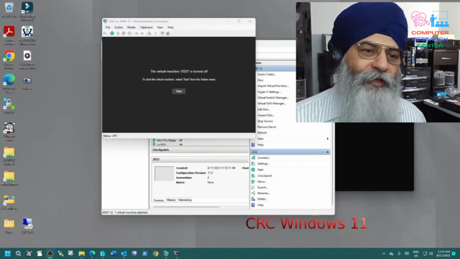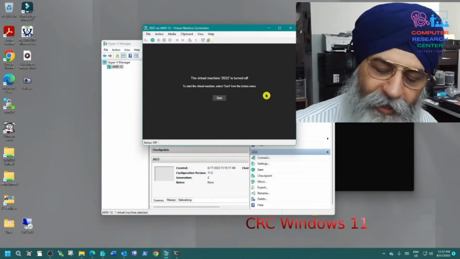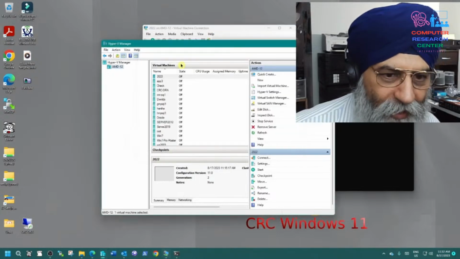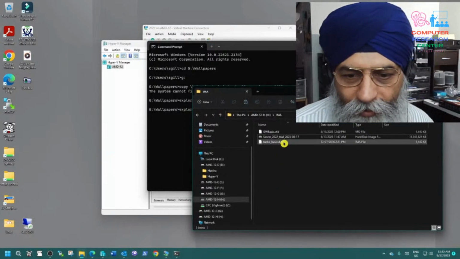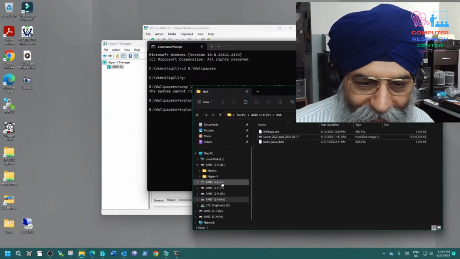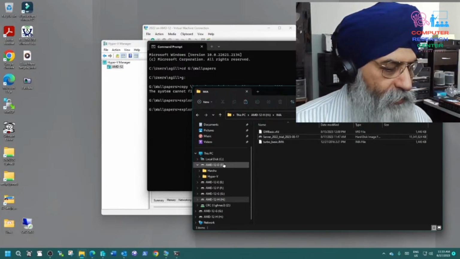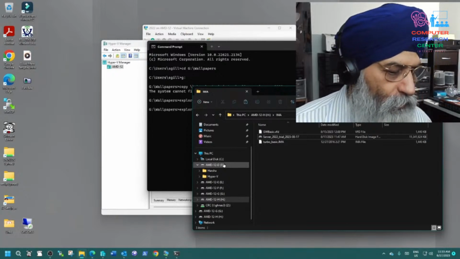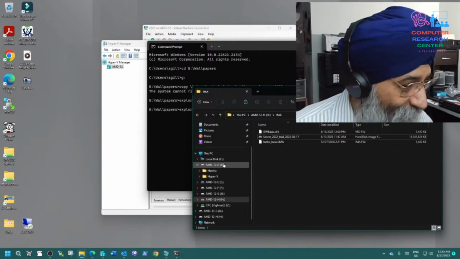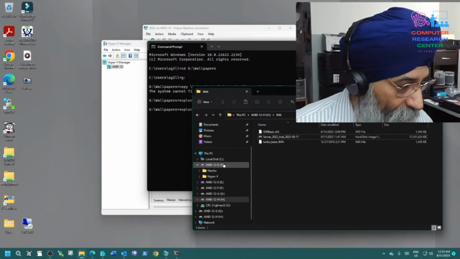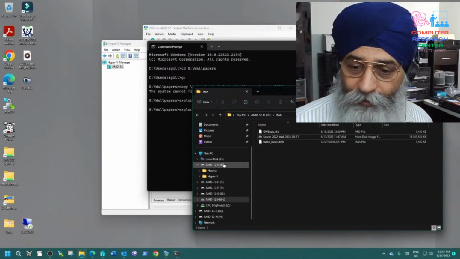So friends, now you might have seen that this machine, because I mentioned in the drop down that I want to shut it down, is now stopped. Look at this one, it's stopped, right? So I'm going to the same folder where it has the image. This one is now ready for our production work. I say production work because we are going to do tutorials, practice, and use sandboxes. This image is good for 6 months, and we are preparing many of our tutorials before 6 months. We are going to complete it, so you will see.